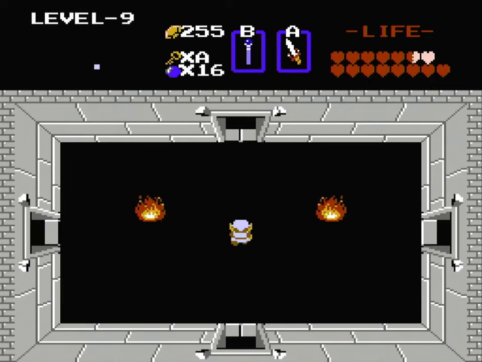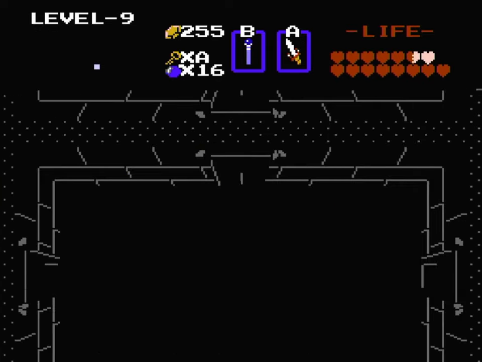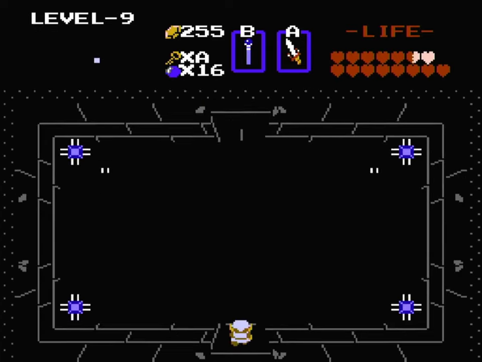So I'm going to try and make things simple by finding the red ring first. Because obviously we need that. Along with the silver arrows, obviously. So is there any section that's worth going to first? All the way up there. Right, so I'm gonna go up. And we're in here immediately.